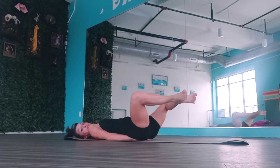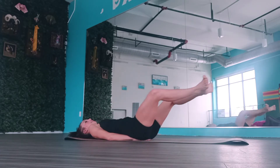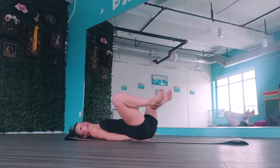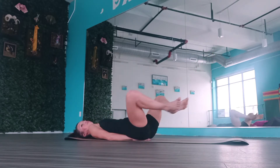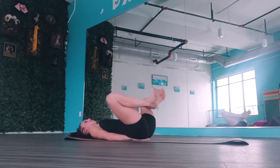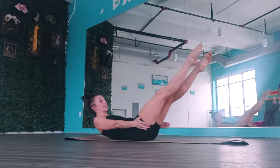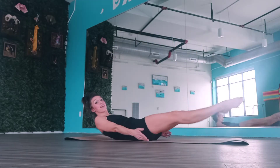Now bring your hands down by your side, or if you wish, under that lower back to protect the lower spine. We're going to rotate the legs — heels together, toes apart — lower the legs to an angle, flex the feet, bend the knees, pull in. Exhale, push out, point the toes away. You can keep your head rested here to focus more on the lower abdominals. Keep those knees pulling out towards the shoulders so you have that nice diamond shape. Four, three, two — on your last one, hold it out at that angle.